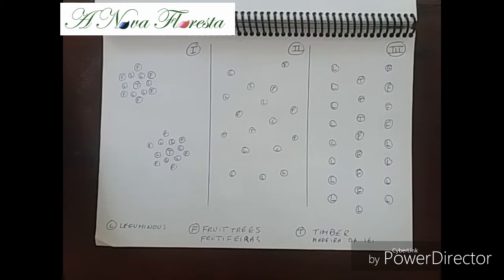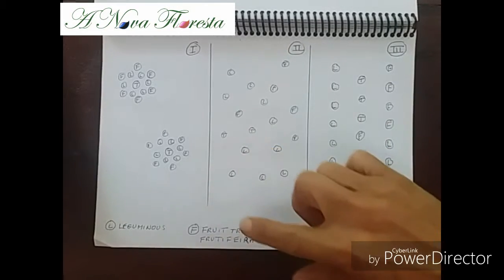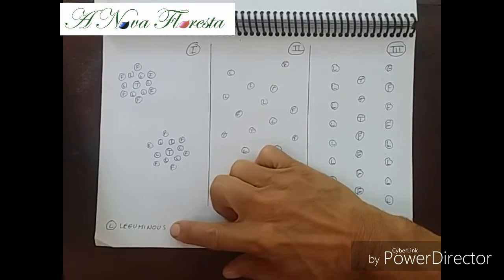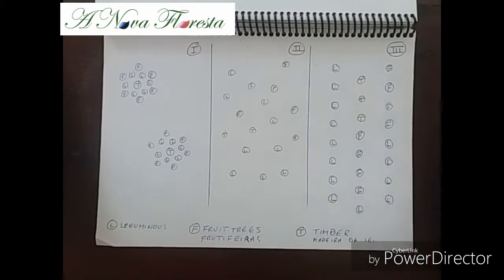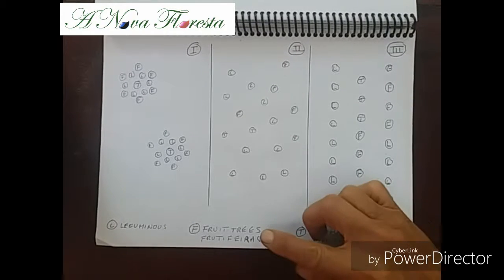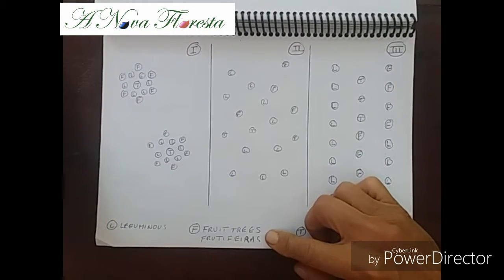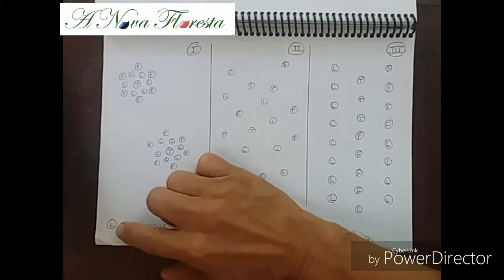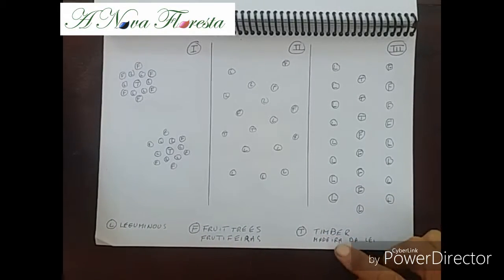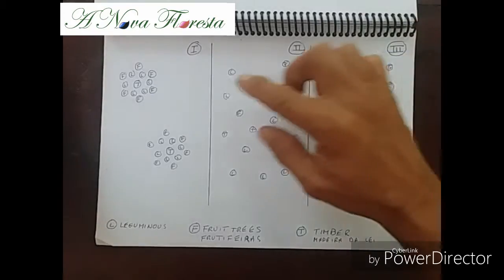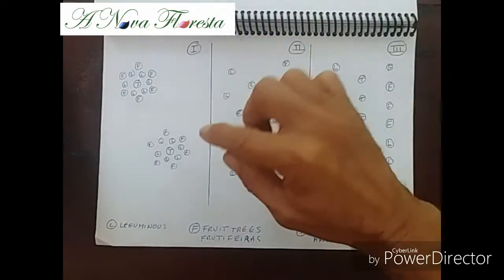The goal is to have something which will grow well and be autonomous in the way they grow, assuming that you will plant at the start of the rainy season. There are three categories of trees. There are the leguminous, which are nitrogen fixing. They are supportive species that fertilize the forest. You have fruit trees, which are productive trees, F. Leguminous will be L on the drawing, and T is for timber, or madeira in Portuguese. And there are three different types of configuration.